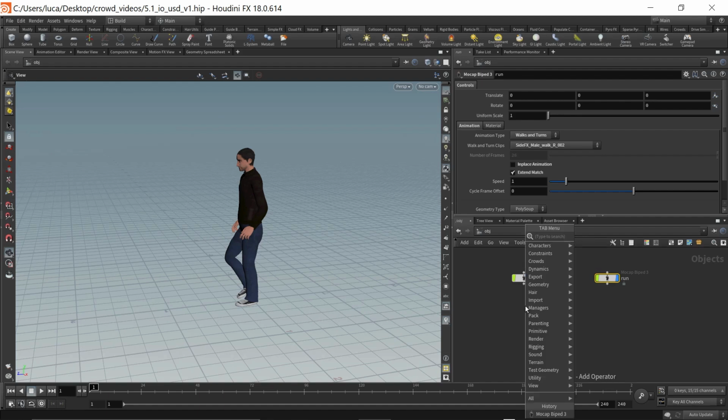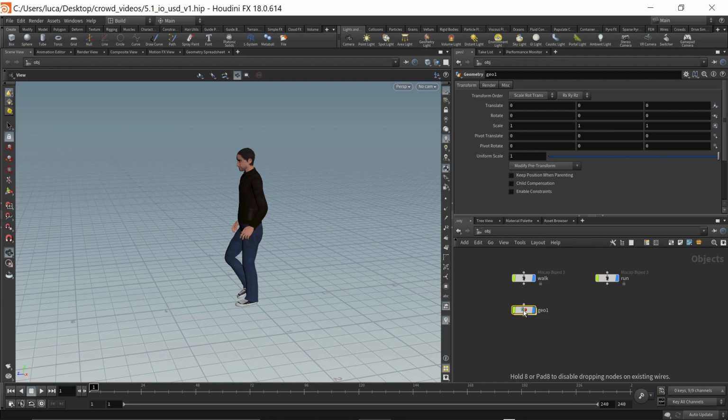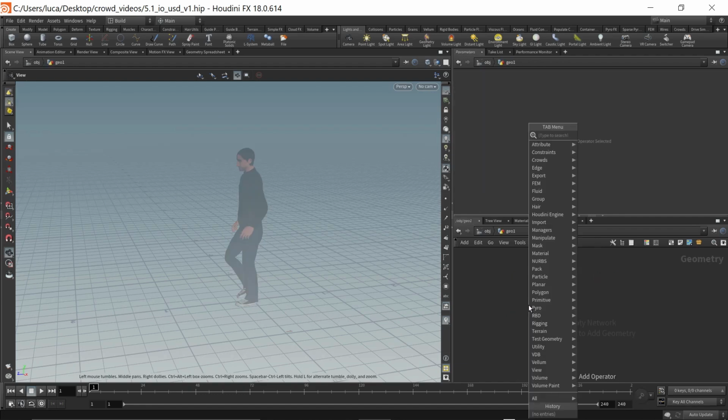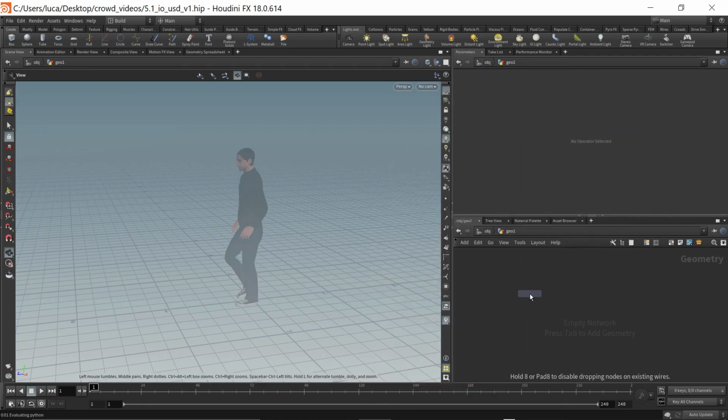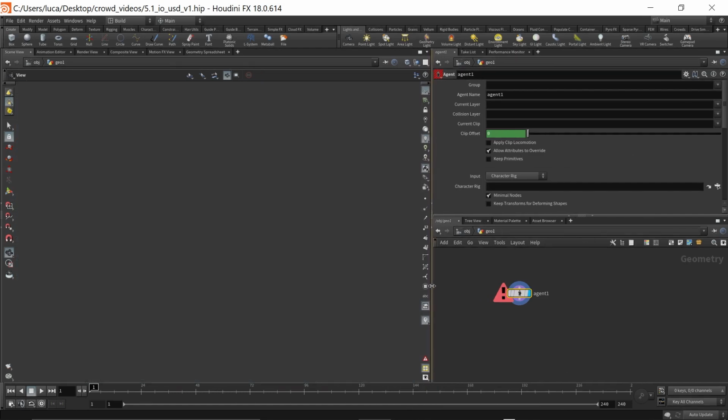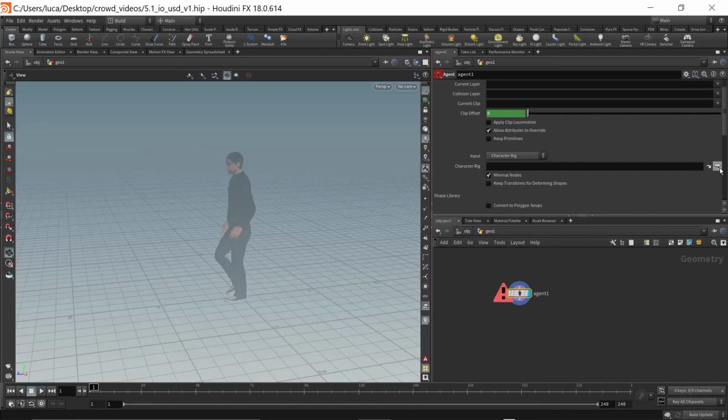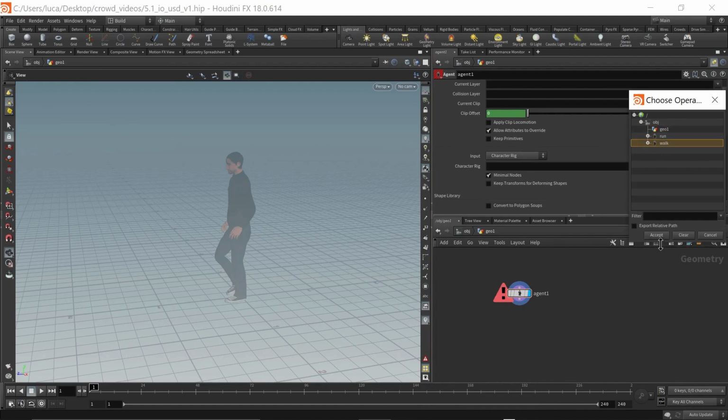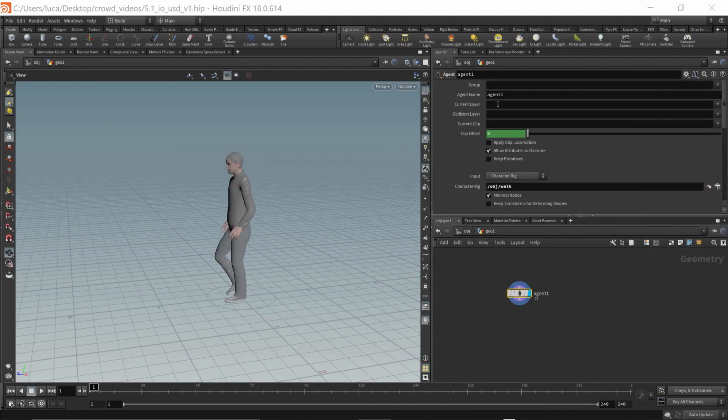I'm going to drop down a geometry node, and I'll drop down an agent node. In this agent node, I'm going to point it to the walk rig, and I'm going to name the layer mocap biped. Great.